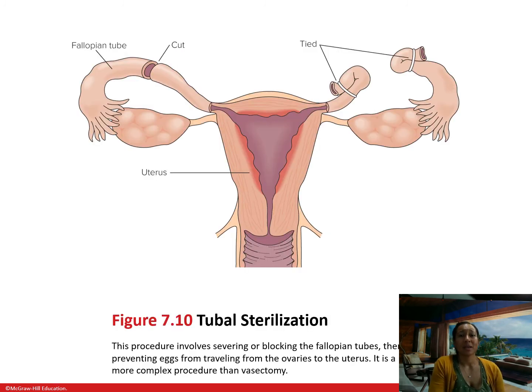So there is a cut. Sometimes it is tied off. Again, remember I talked about that egg jumping that gap or that tissue healing back together. The body likes to remain in balance, and anytime you perform a surgery like this, you are throwing the body out of balance. So you need to keep in mind that the body is going to do what it can to make sure that the reproductive system can still be utilized. So sometimes it does create healing, and that egg can still get into the uterus.